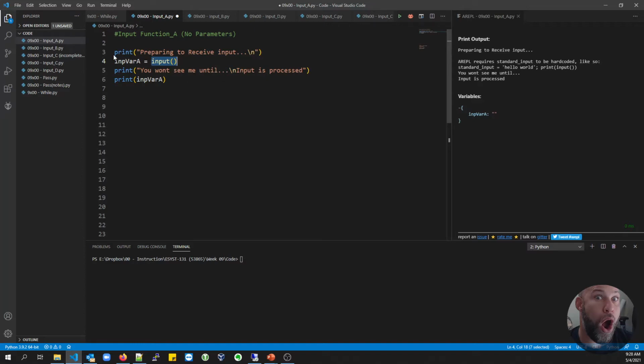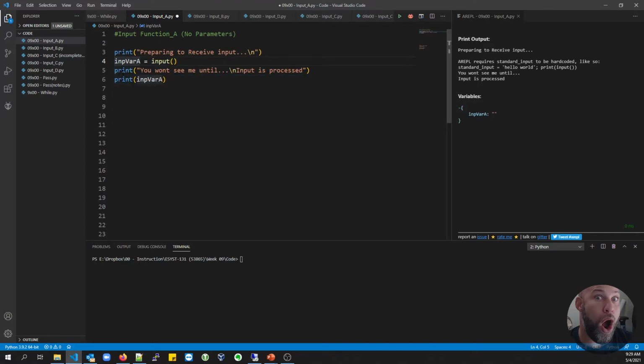Now we know when we get to this input function, if it's on a statement, everything comes to a full stop. So the program will invariably wait forever until it receives something from us. Let's say we do input something, then it will continue on to the next line, but we'll also have whatever that input was in this variable.